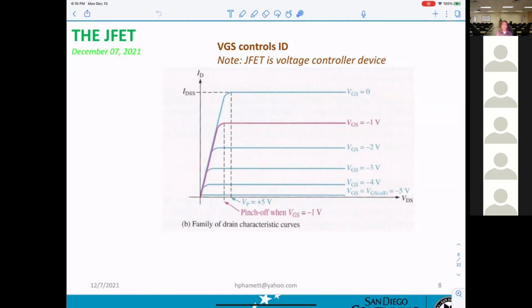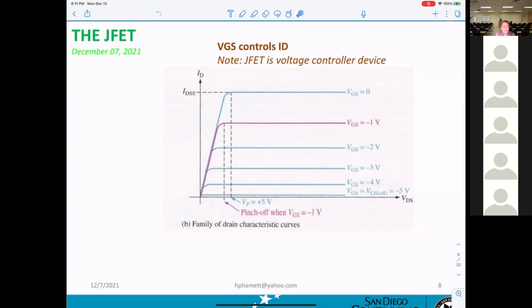That's very important to you guys. How come? Is it because of what you've got at the top, where it says VGS controls ID? Exactly. VGS controls ID. You can see right here, VGS equal minus 4, and the current here will be ID. If they use minus 3 volt, the current ID here changes. So basically the current ID depends on VGS.